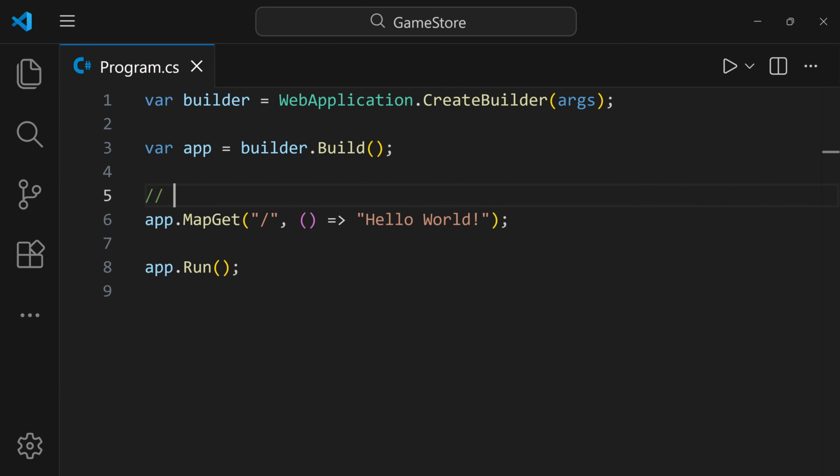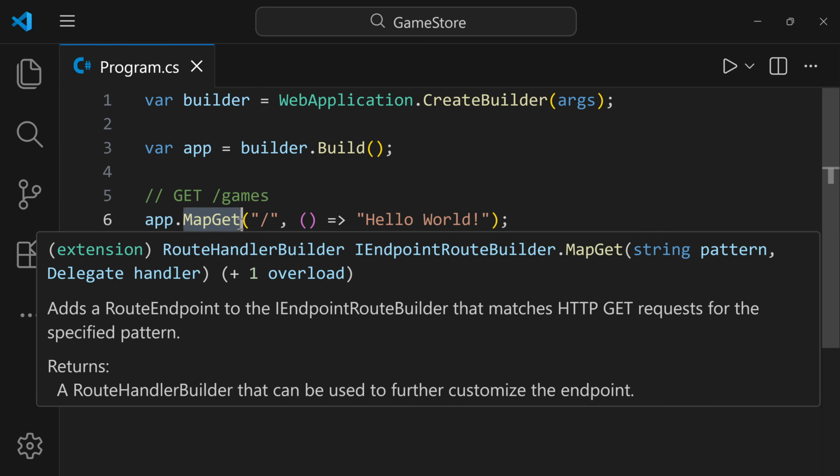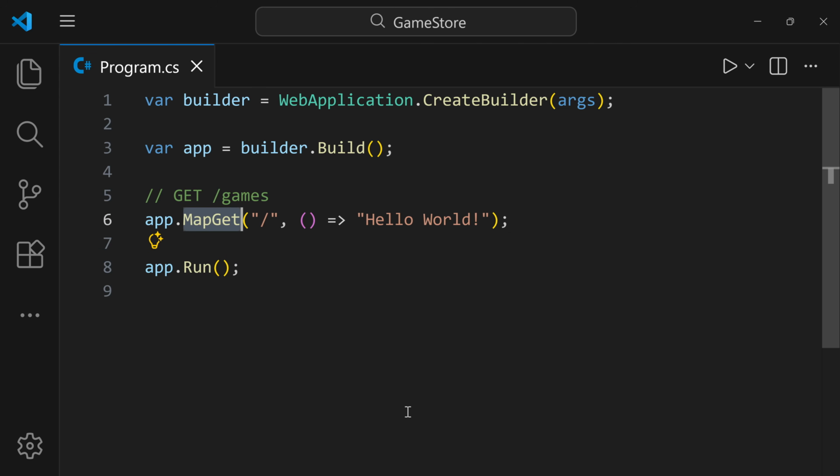So this is going to be a GET endpoint that is going to be returning all of the games available in our API at any given time. And the actual location where those game resources are going to live is going to be under /games. And the way to tell ASP.NET Core what to do when a GET request comes into our API is by using this MapGet method that we already have defined here, but that so far is only responding to calls into the root of the application, which is this slash that we have here.